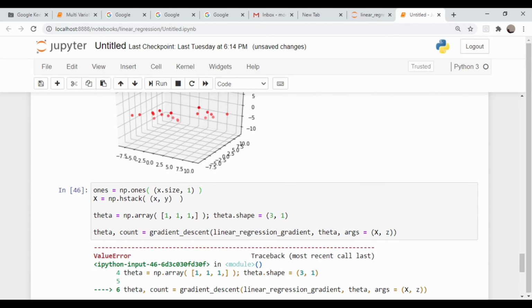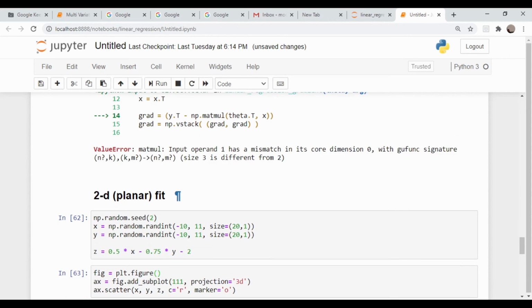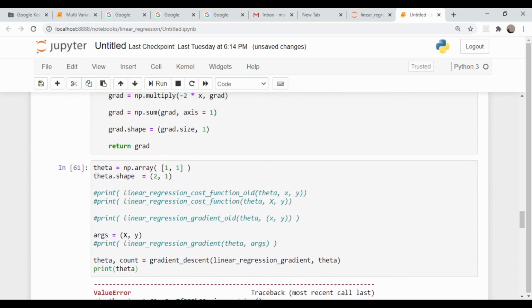Okay, so the error is still in the gradient function, so I should be able to come in here and write ones. Okay, so that problem was just that I had overwritten a variable somewhere in a different cell. So it's fixed, and now the issue seems to be that we hard-coded, where was it?